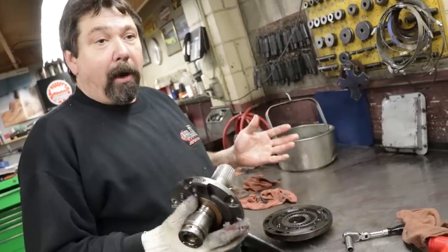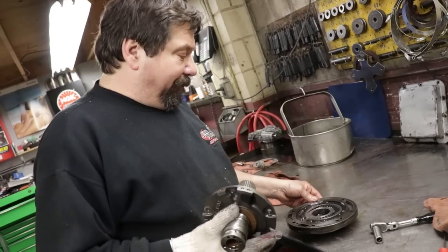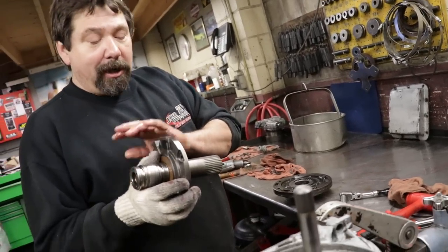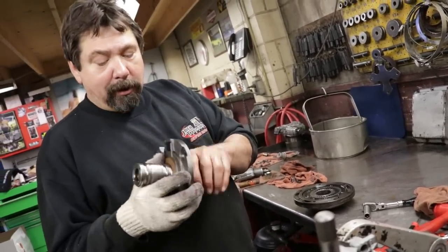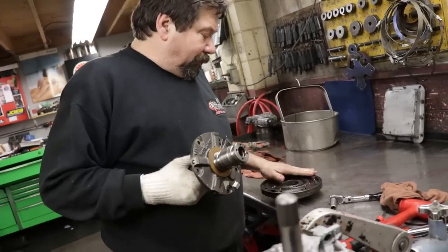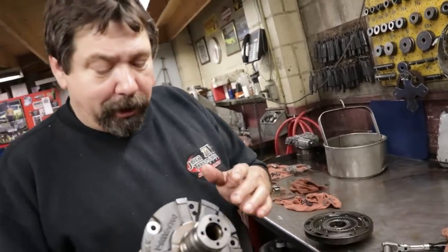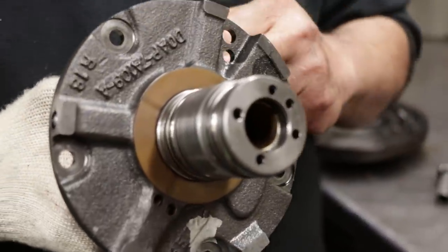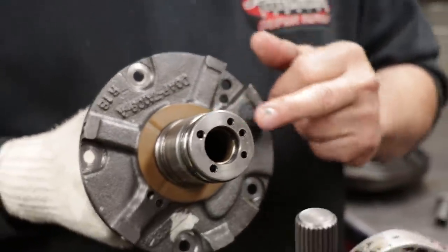When you're talking about the pump, it's a two-piece unit. This is the front half of the pump. This is the rear half. We call this a stator. And this goes in the converter. And then, of course, your pump's the heart of your transmission. And then you've got four oil rings here. And that's what feeds your drums.